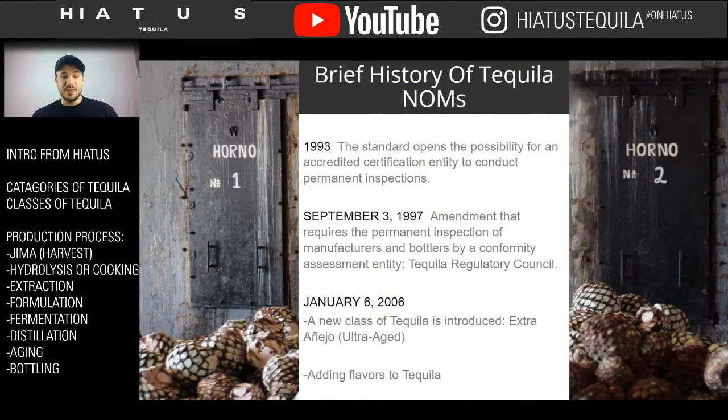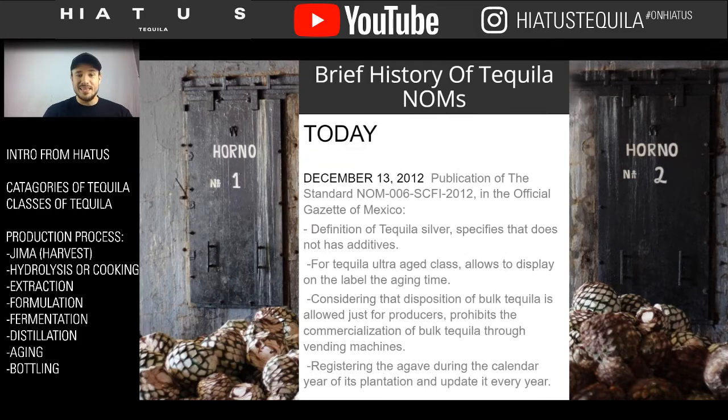So once again, 2006, we started adding the last categories of tequila that we know, and now we get to the laws of today. So today, in December 2012, was the last time that the amendments were made. The amendments are made only every couple of years. If you see here on the NOM, it says NOM 006 SCFI 2012. It says 2012, and it will continue to until they change the law. And it only comes up for change every couple of years. And if they don't change it, it stays the same.